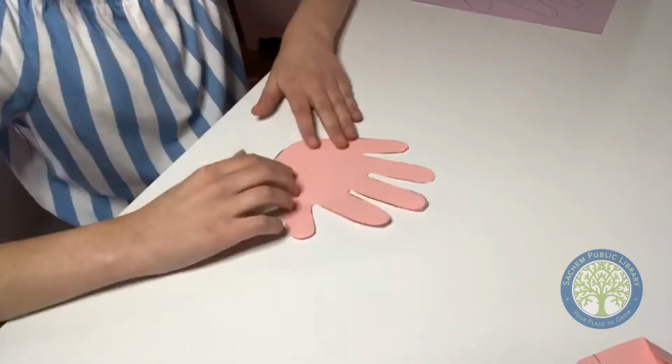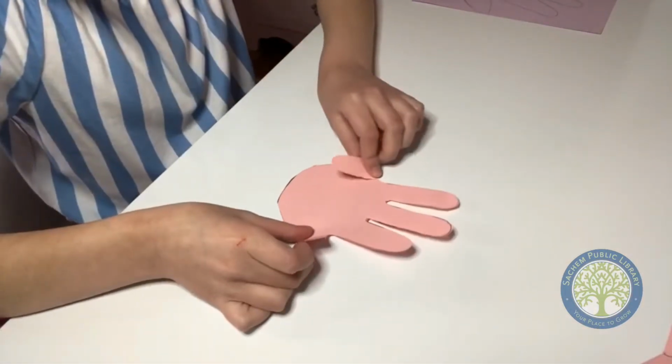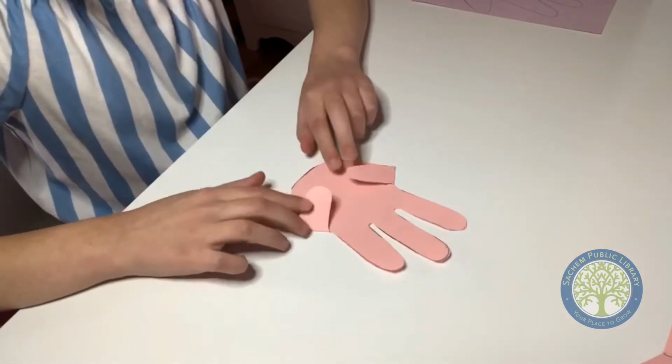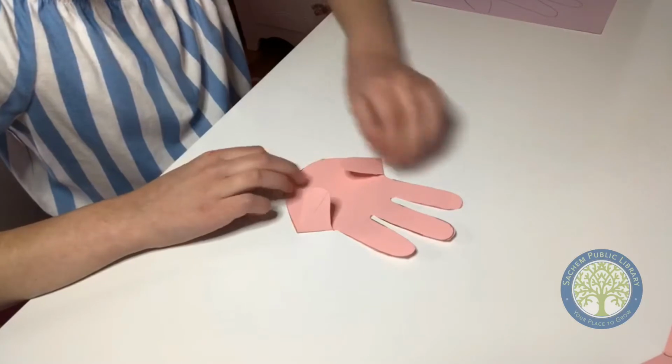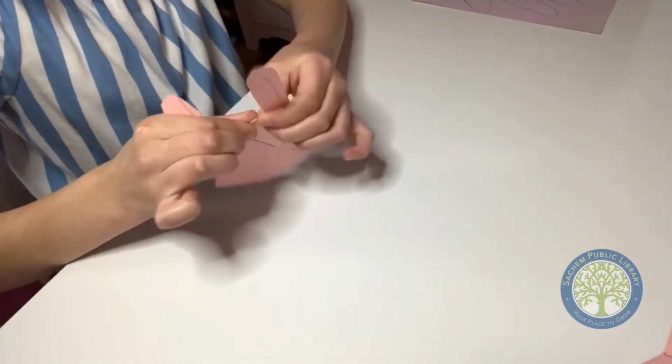Next, you're going to bend the pinky and thumb in so they can form the bunny's hands. Next, you're going to bend the center finger back, and then you're going to trim that off.